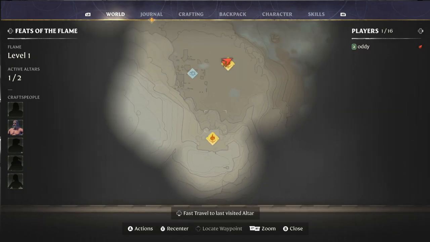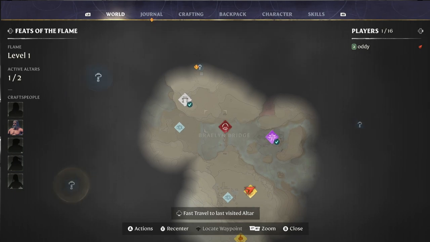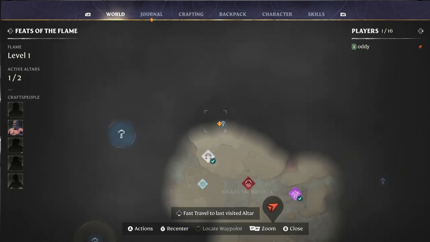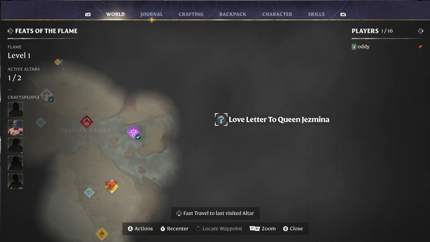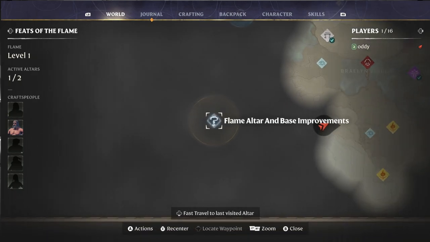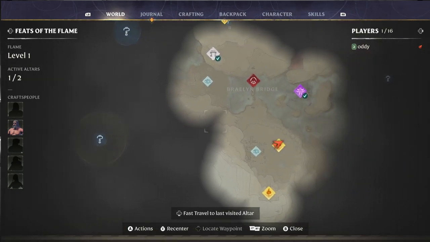Well, that's a cinder vault. That's an elixir well. That's my tombstone, which I just need to get rid of anyway. To Mend Old Wounds. That's the spire. That's the sort of love letter to Jasmina. That's our home. It's a level 2, because we are level 2. Flame Altar and Base Improvements, which is all the way over there. So we could actually just run over and quickly grab it at the same time.